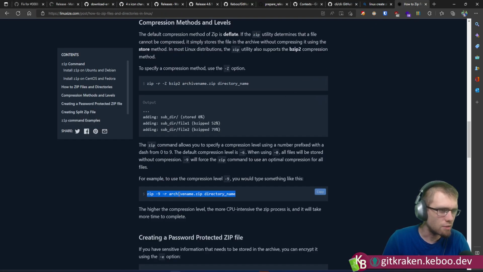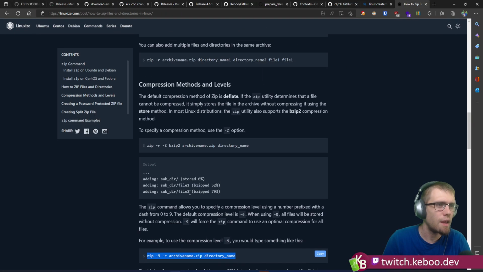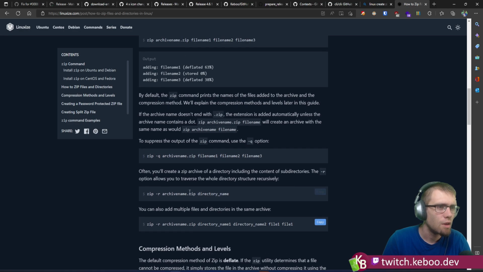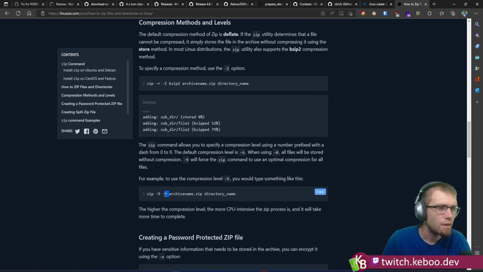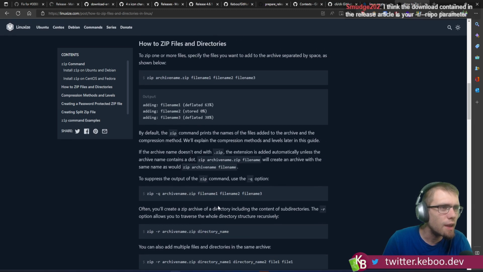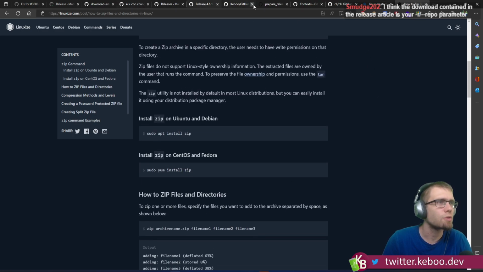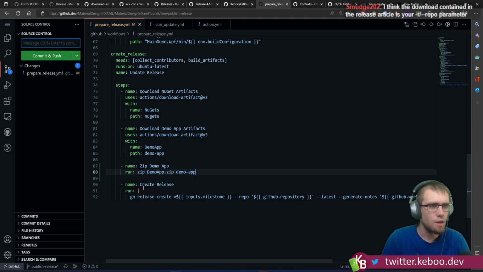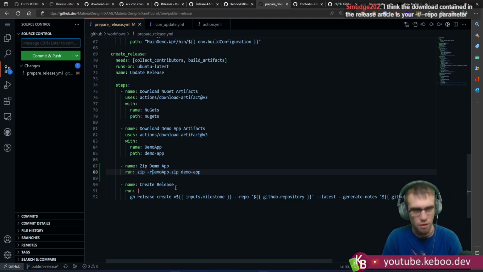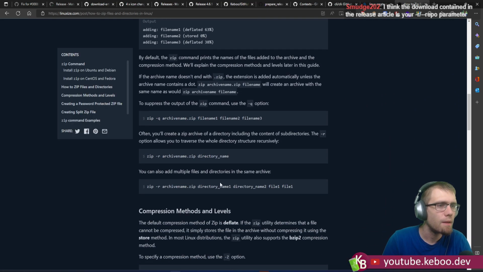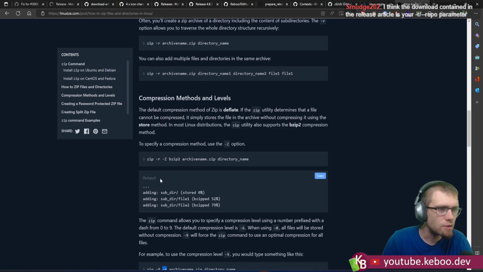If I'm understanding this correctly, I wish it had defined what the -R was, but maybe I'm missing it. We're gonna just try it and see what happens. R, hope for the best. I think that matches.